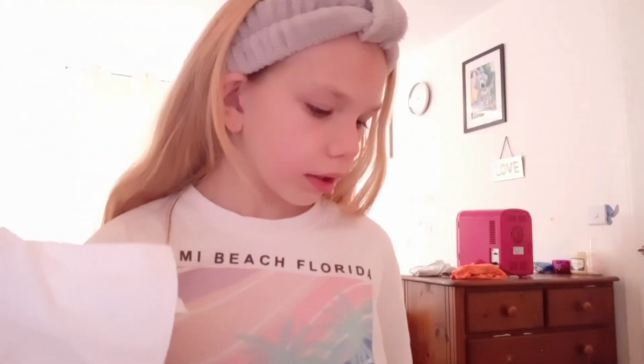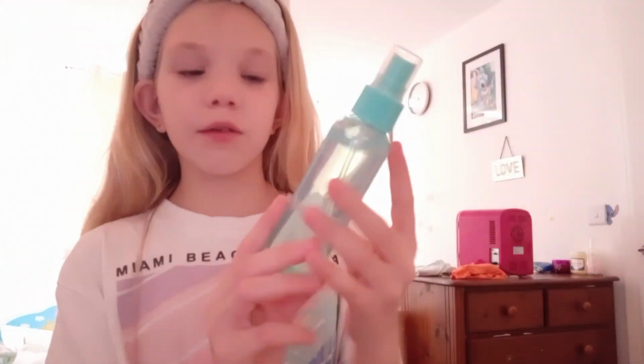Like cleaning and stuff, so we won't. Today, always, first. So I'm going to quickly swipe this off camera and I'll be back. Now it's wiped off, we're going to do cleanser, which is in this little spray bottle. This is from Primark in Blackpool. My mum got it when she went to Blackpool, so it could be from Blackpool or Swansea.